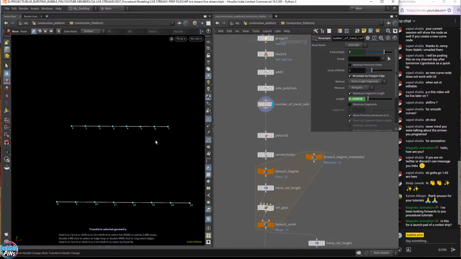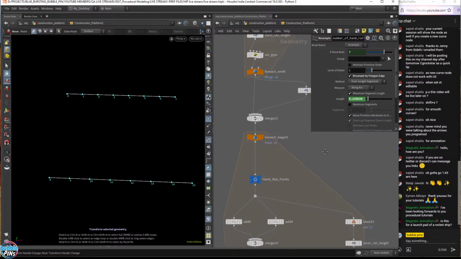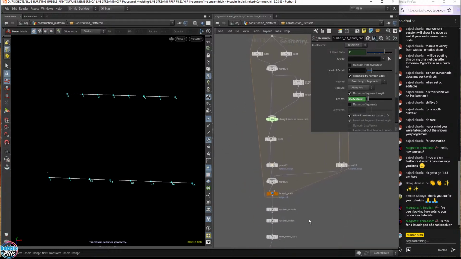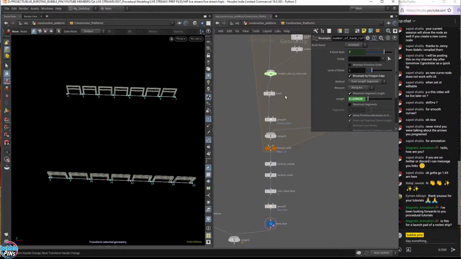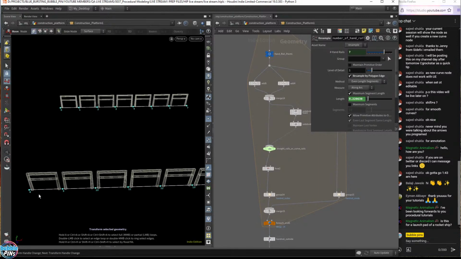Let me show you. Each segment here will be a handrail. So let me show you the handrails first. I think that will give you a better idea. So this is the end product that's being templated. This is the resampled divisions. I hope you can start to see what I'm trying to do. Every resampled division of that polyline will become one handrail.